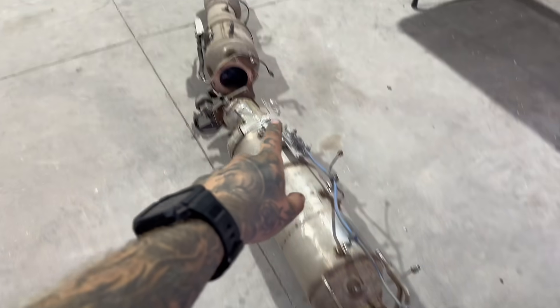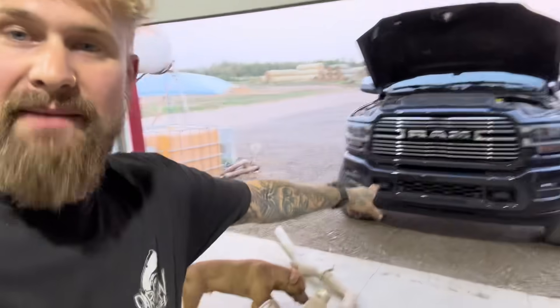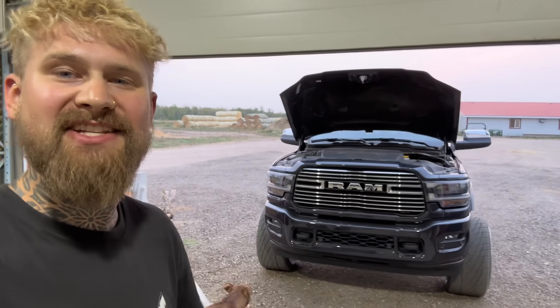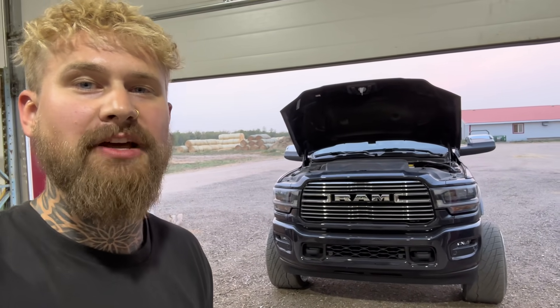There's also all these sensors — probably literally 20 of them on the emission system. If any one of those sensors fails, it will put your truck into limp mode. Trust me, it happened on my truck. I had 2,000 kilometers on it — brand new off the lot — and my DEF system messed up and stranded me in Banff in the Rocky Mountains on a snowboard trip. Which brings us to the real reason I made this video: to talk about deletes.